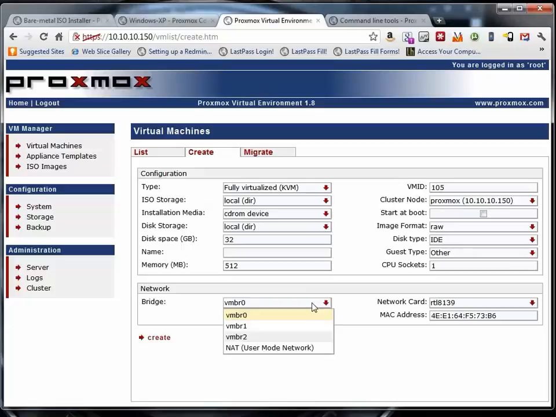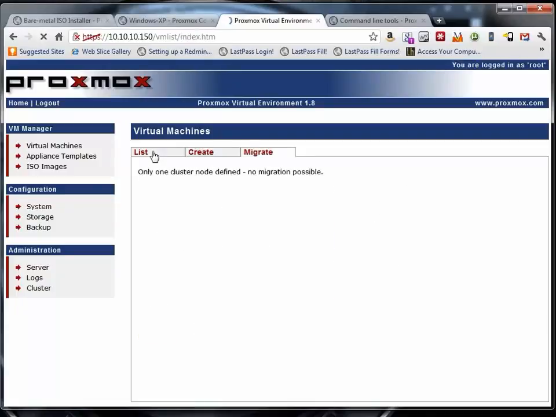And then here's the bridge type. You can choose any, if you want to bridge it to a VMBR 1 or 2 or 0, you can choose it there, or you can use NAT, which means it'll just get a regular address. The reason I have multiple NICs, besides load balancing, which you can actually set up, though I don't technically even have load balancing per se, is that I have 2 machines in there, and both of them are on separate networks. One's on my internal, one's on my external. So I needed to have more than one card. And then migrate is just if you want to migrate it from server to server.